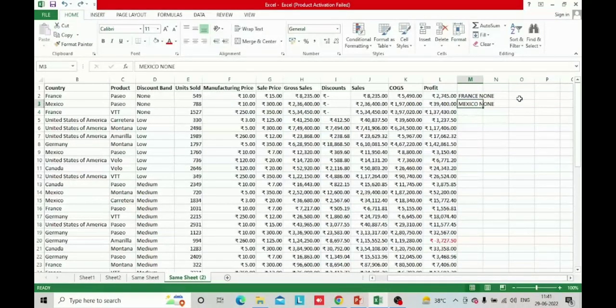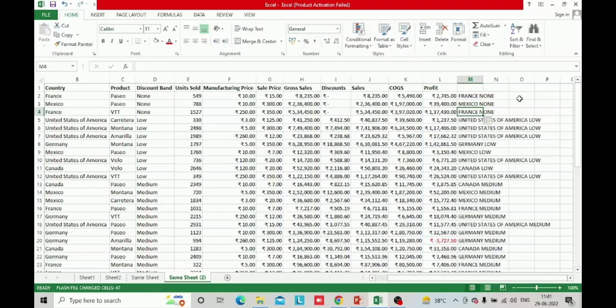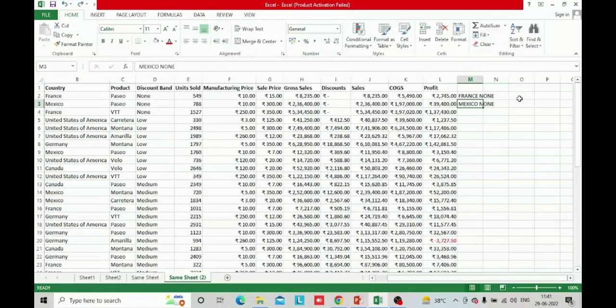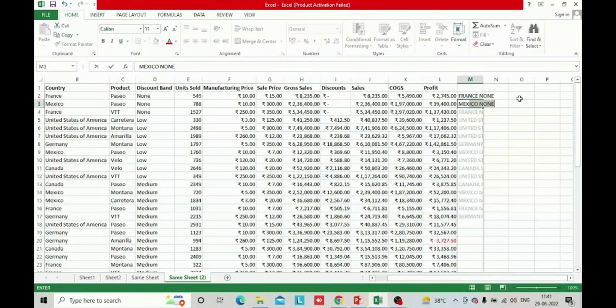Control Z. Suppose I don't want to do it with the keyboard arrow and just want to use a shortcut, it's Control E. I just pressed Control plus E. I'll undo it and show it to you once again. Country is France, discount band is none. Mexico, it's coming.